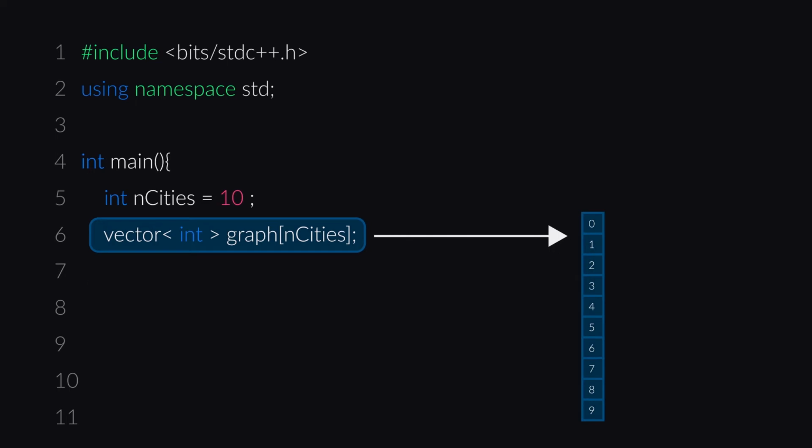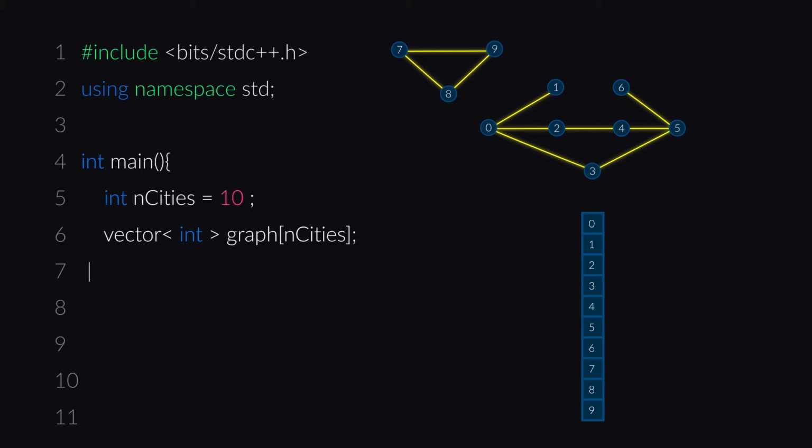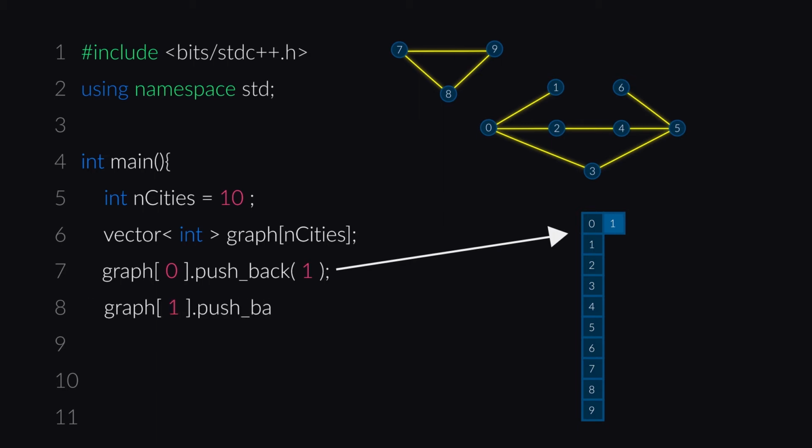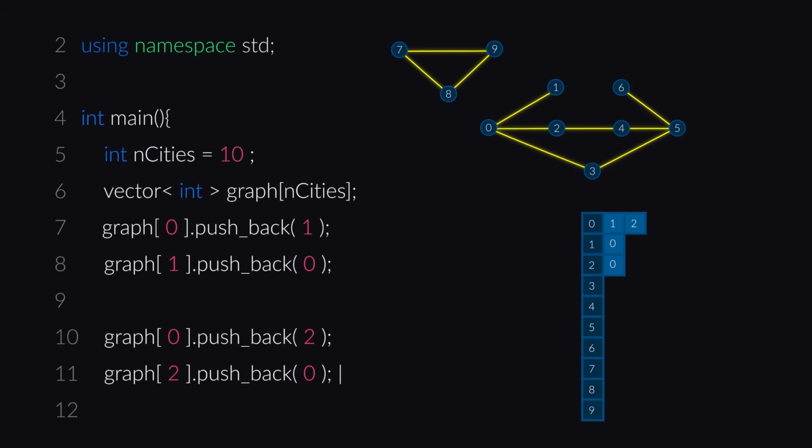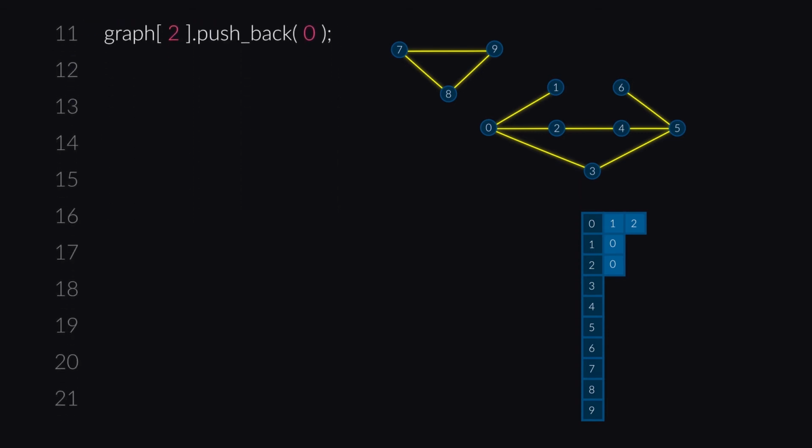This is what we have created until now in computer memory. Let's move on. It will be more clear when we start adding data in our list. Let's bring back our graph network to fill up the data. We can see that there is a direct flight from 0 to 1, so we can write something like this. But this is an undirected graph, meaning you can also take a flight from 1 to 0. So we can reverse these numbers to connect it the other way. Again, there is a direct flight from 0 to 2 as well. We are going to connect 0 and 2 exactly the way we connected 0 and 1. In this way, I'm going to let the animation run until we fill all the data.